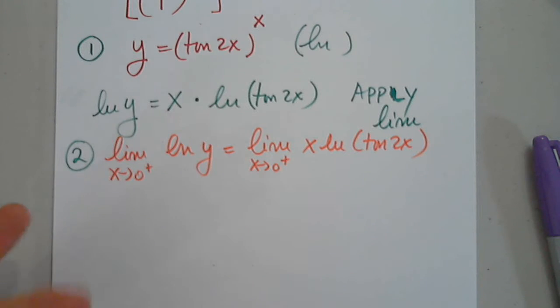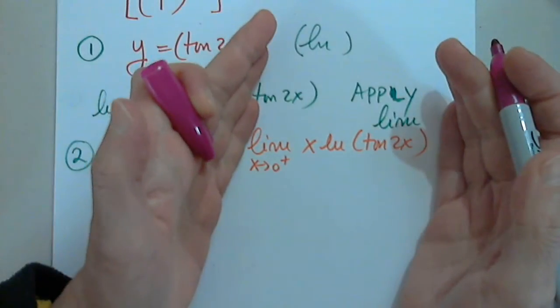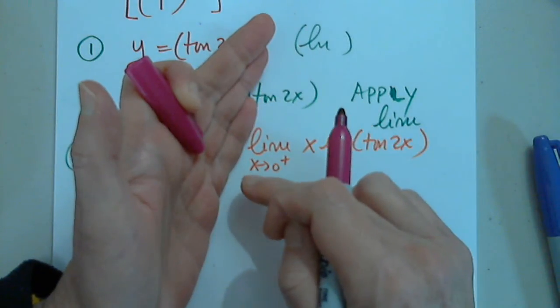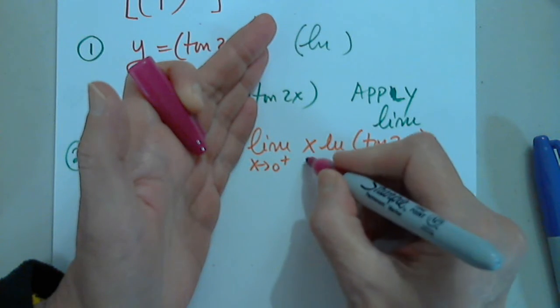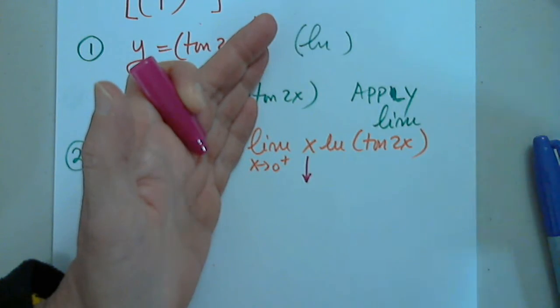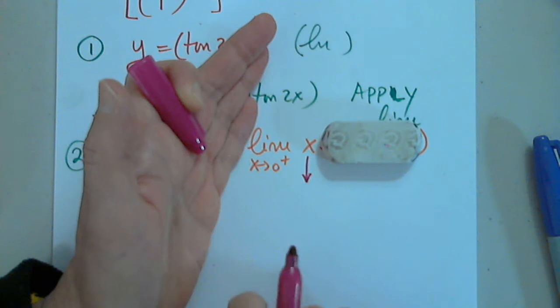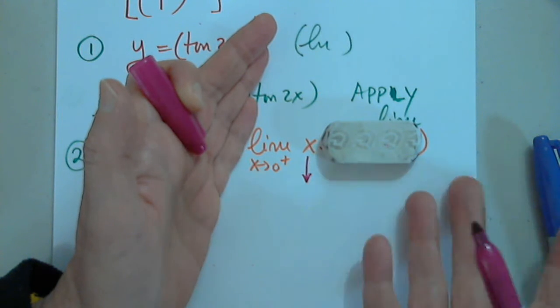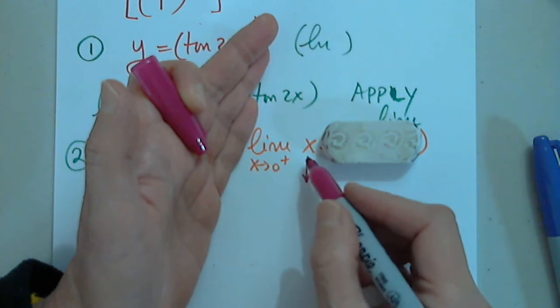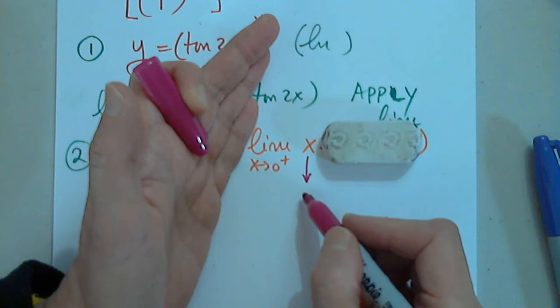Hold on. You're determining the limit of the natural log. You're not determining the limit of the function anymore. And I'll say, yes, you're completely correct. And we will get back to that. Okay, so now we're focusing on this. Limit as x approaches 0 from the right. I need to know where this is going, because now, again, I have to discover what this means.